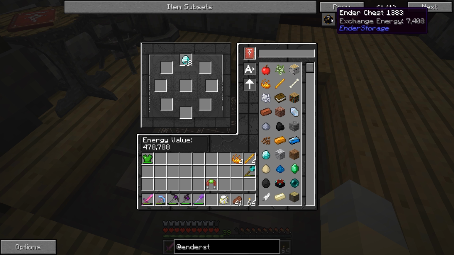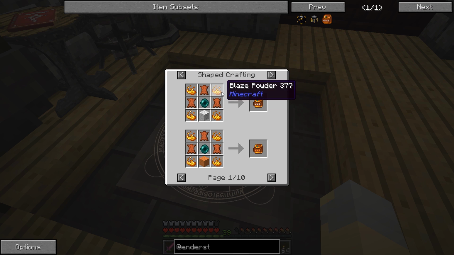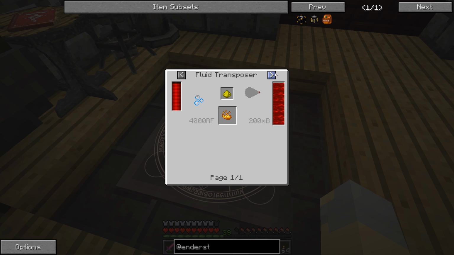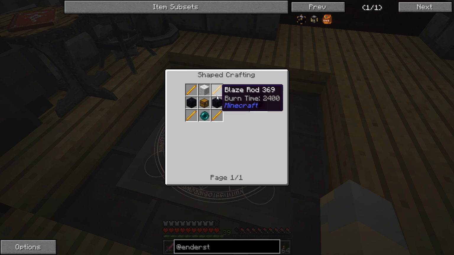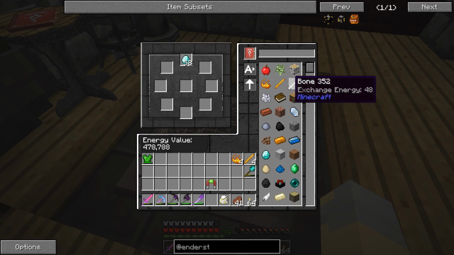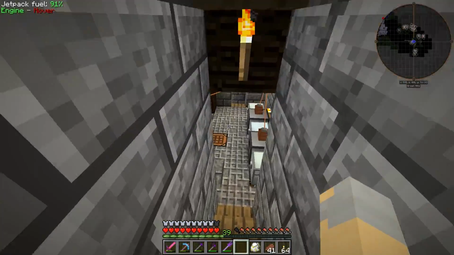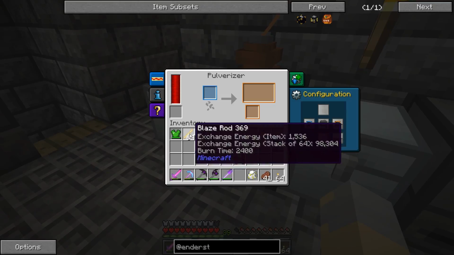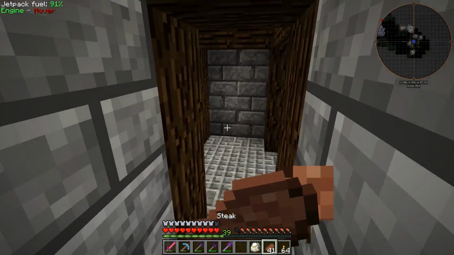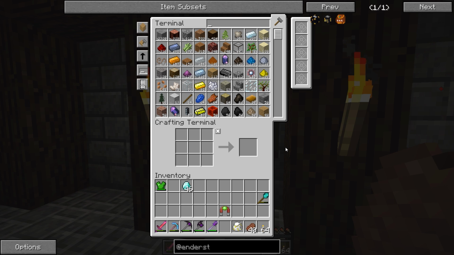Just thought of something. Four and a pulverizer. And here, ooh, we're going to get ourselves some EMC and get a lot of it. That's the plan. Let's just toss those in there and get those smelting up. That sounds like a great idea. Awesome. Anyway, maybe a little cheaty, but I'm going to do it anyway. Okay, so we're good there.